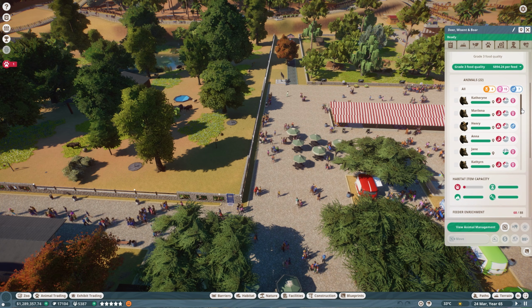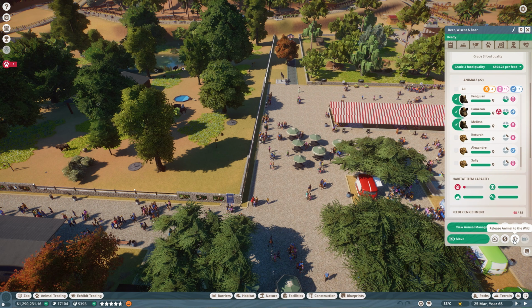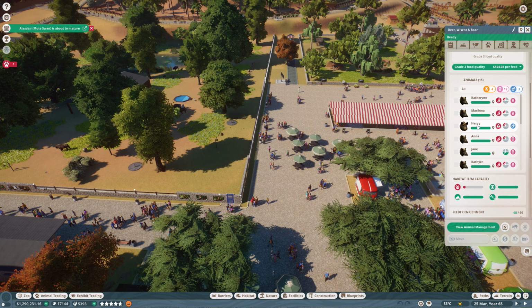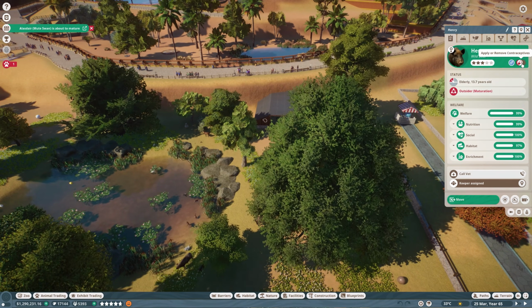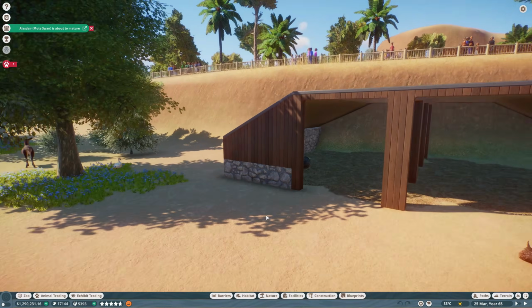Yeah, they've got an incorrect sex ratio because, let's pause it. Wow, all of these have grown up. I think all of the babies have grown up at once. Wow, that's crazy. Okay, we're just going to release all of these, I think. And if we release 7, including one that's taken over as alpha, which we don't like, we get 47 credits. Now, they are a least concern species, so I think we'll just put Henry on contraceptives and stop breeding the boars, and he can just live out his days in here, and then we won't replace him.